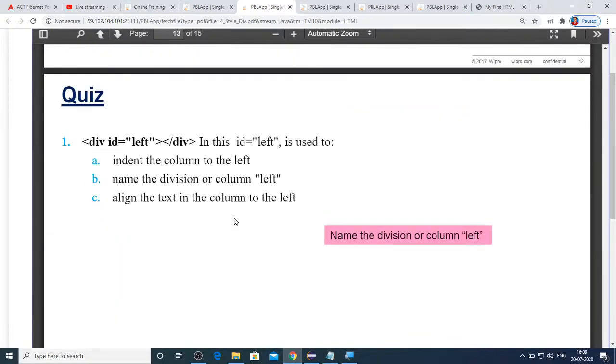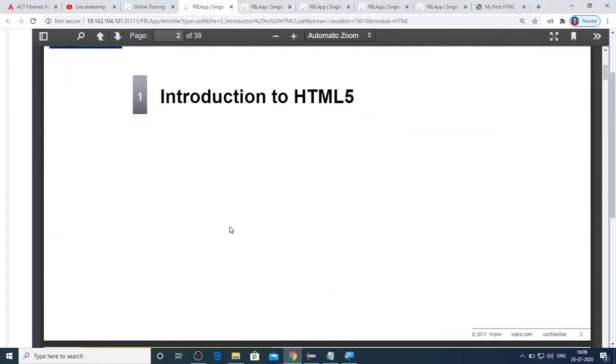As I said, whatever the quiz questions are there, the answer is given there itself. And HTML5 is the one which is being used for standardization purpose, because several organizations have come into a group under W3C, that is the World Wide Web Consortium, and then they have provided the standard set of rules that are to be followed while creating web pages.